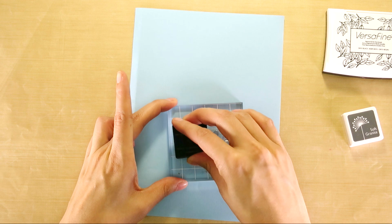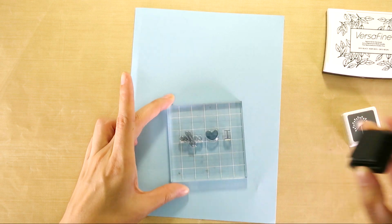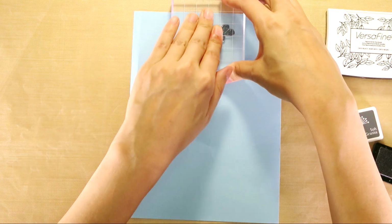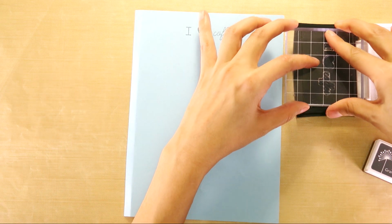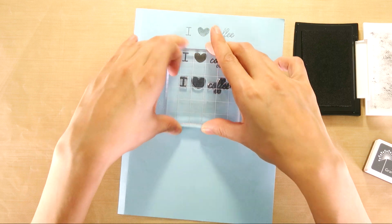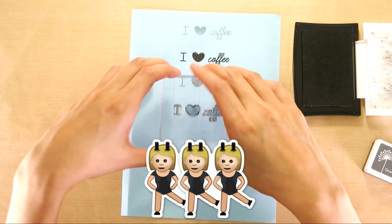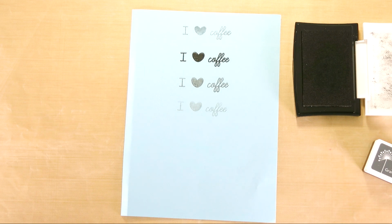So this is dye ink. Dye ink dyes the paper. Pigment ink sits on top of the paper like paint. And I'm just going to go ahead, ink this stamp on up, and I'm going to press it down. I just want to show you for reference what color this ink ends up being. And now I'm going to go ahead and stamp the black VersaFine. Now, not inking the stamp again, I just went ahead and stamped it twice, 3 times, lady. And you can get a similar gray ink color.